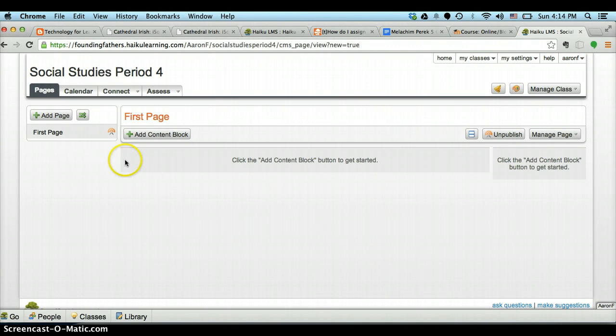The first thing you'll see here, and the two most important buttons, are the Add Page button over here and the Add Content Block button over here. Now, what the Add Page button does is allow you to basically organize your class. It's very important that you think through how it would be best organized before you create it. The way I like to explain it is, if your class was a book, how would the chapters of your book be titled? If it's something like mathematics, some of you I understand are mathematics teachers, and you're spending the whole year teaching multiplication and division, so you can just add a page, and each page will be based on chapter 1, chapter 2, etc.